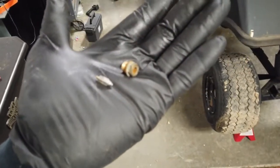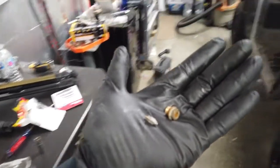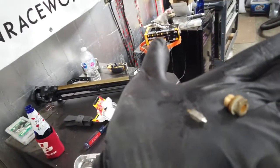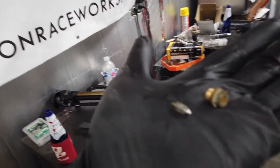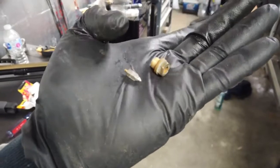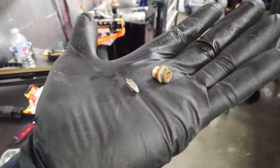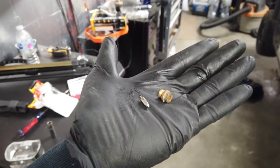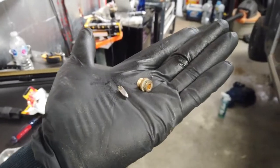Clean it up a little bit, stick the new one on, and we'll see what happens. After a little bit of messing with it, the new fuel pump doesn't seem to want to suck the fuel out of the fuel tank. So we went in there just past where it enters into the carb. This is the little float that controls whether or not it gets extra fuel into the carb. And it had a bunch of gunk still on it. We kind of cleaned it last time, but apparently not good enough. So pulled it apart, and now we're going to go ahead and put it back together. And hopefully this will allow fuel into the bowl, and then it'll start.